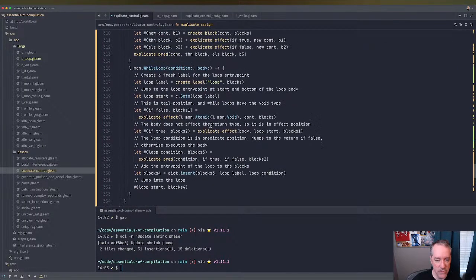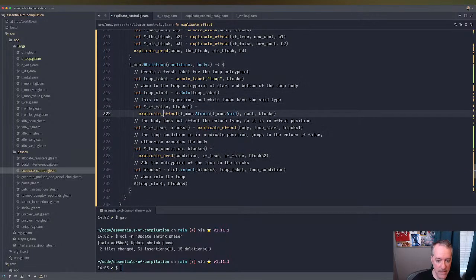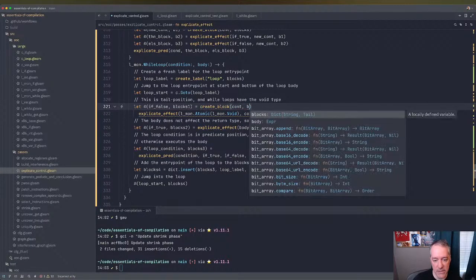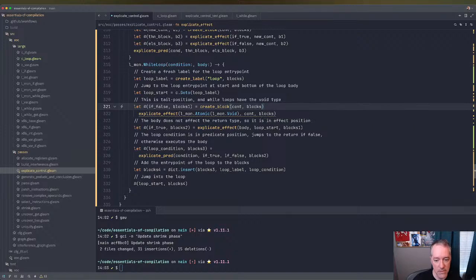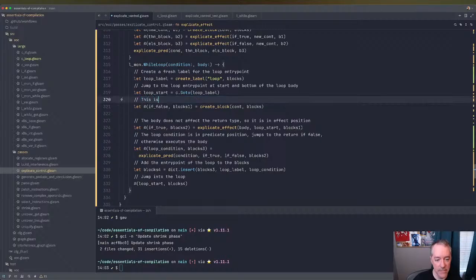But in effect position, we could throw out anything. So what we want here is we just want to create block where we pass the continuation and blocks, and then that's it. This is effect position, so just jump to the continuation at the end.